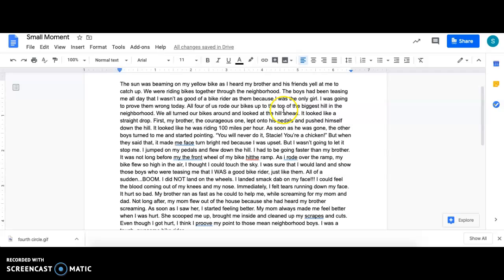All four of us rode our bikes up to the top of the biggest hill in the neighborhood. Okay, see there, I like that because now I told my reader about the hill. At first I had told them in the beginning, but since I made that revision that we were just riding together in the neighborhood, then I introduced that we were going up to the biggest hill in the neighborhood. So that is building the suspense for my reader, like, oh my gosh, they're going up to the tallest hill in the neighborhood. Something bad has to happen, right? So we're building that anticipation by giving just enough detail as we write.